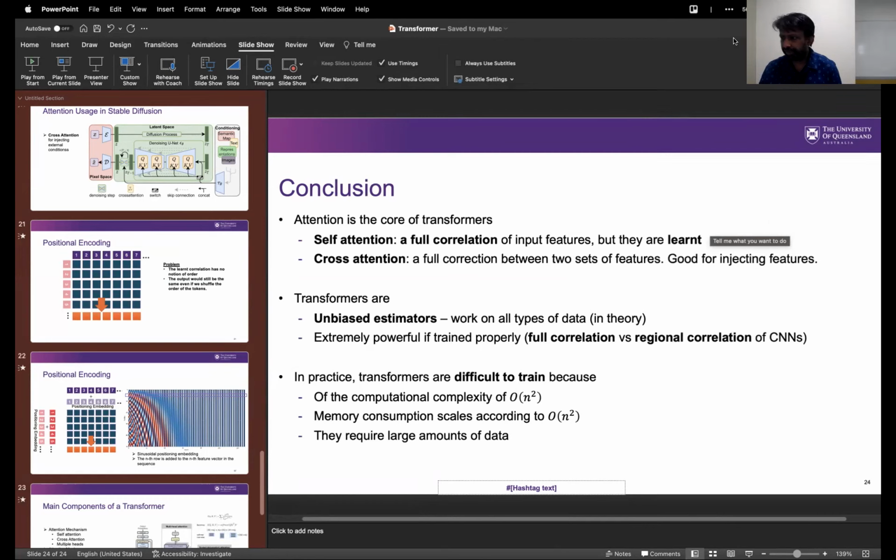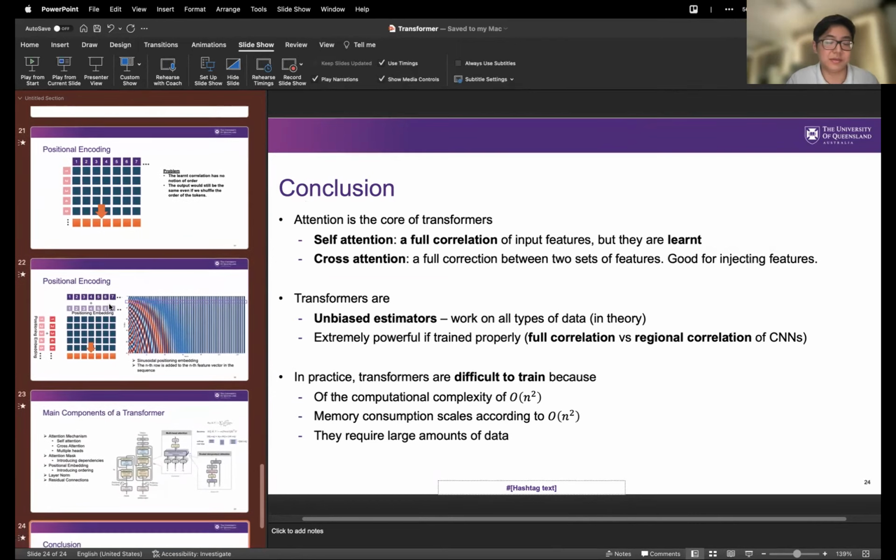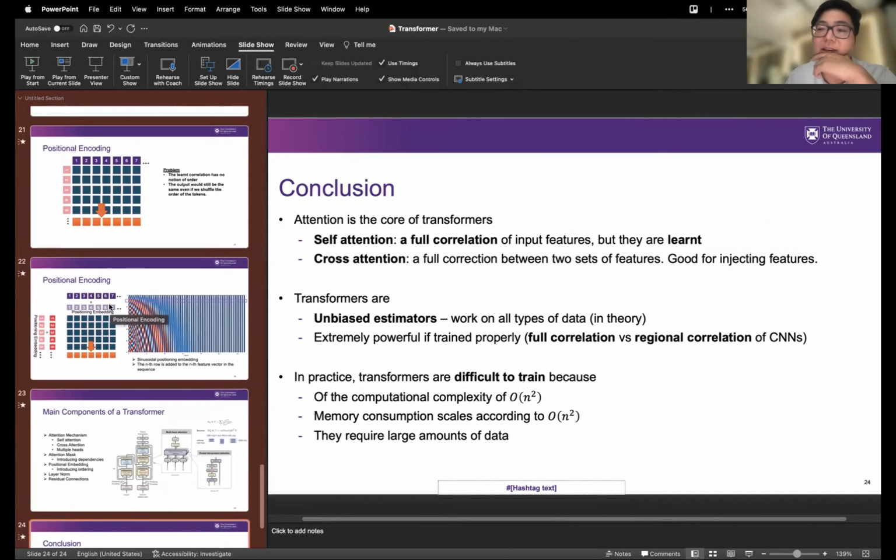I think there's a question in chat. Do transformers make CNNs obsolete? I would think not, because images are quite large. Let's say you have a 1000 by 1000 image. If you count all the pixels, that's 1,000,000 pixels. So it's like a 1,000,000-word essay from the perspective of a transformer.